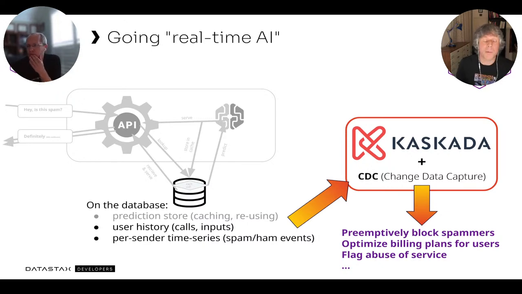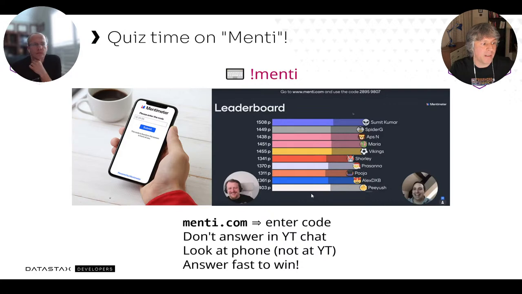So again, that's a time series, and we can start optimizing billing to the predicted pattern of usage of this spam detection service user by user with a machine learning preemptive operation. Or we can flag abusers of the service, like spammers of our service. So this is just one of the various ways we can imagine extending this service. Actually, one of the links you find on the Academy is a full tutorial on versioning and actual integration with feature stores. So there are, as I said, many directions you can start from at this point.